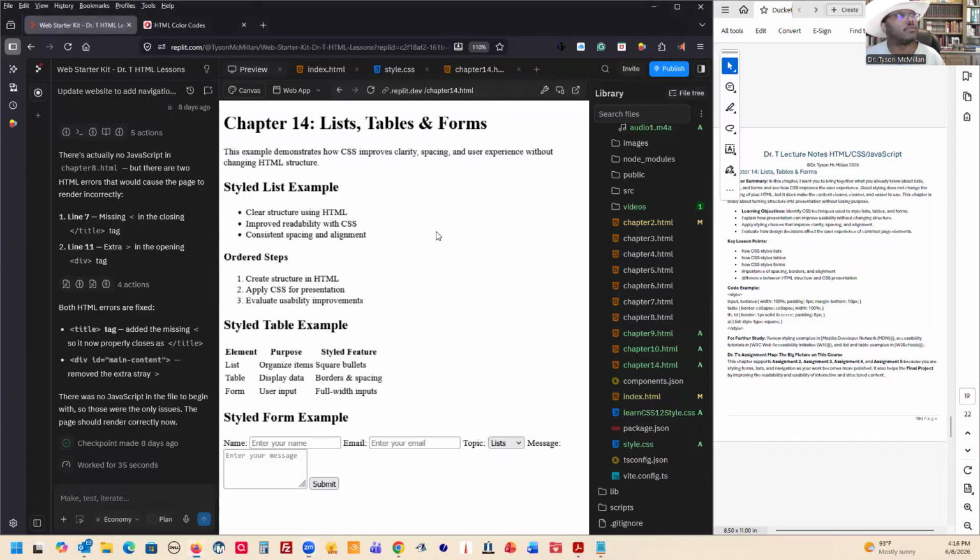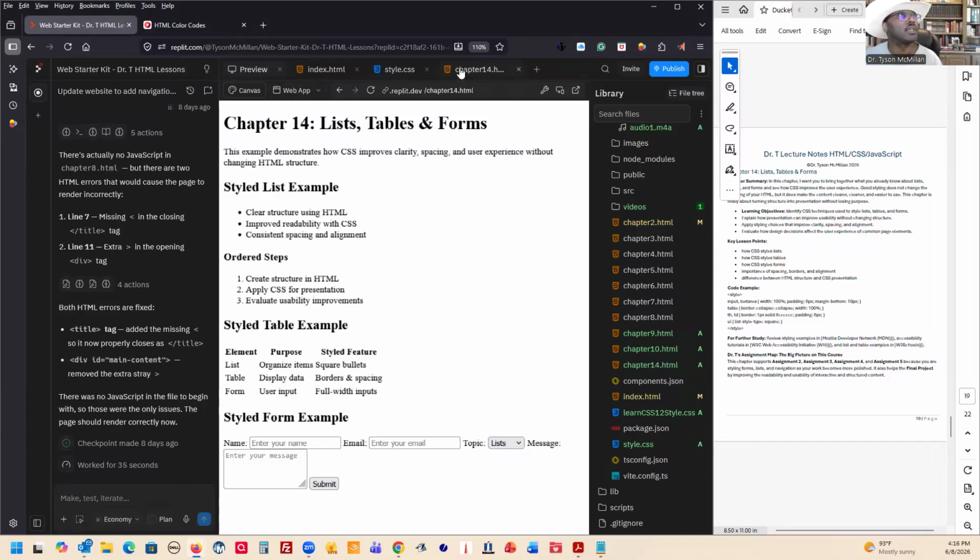So right now I have a very plain-looking web page here in our chapter 14. Its objective is to show us a standard paragraph, a standard list, both unordered and ordered lists, a standard plain table, and a form that's kind of all over the place in terms of formatting.